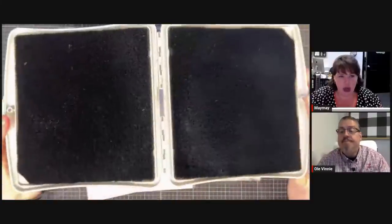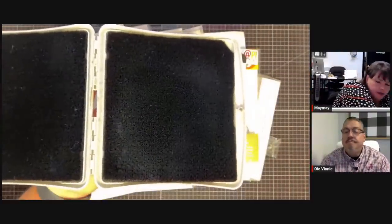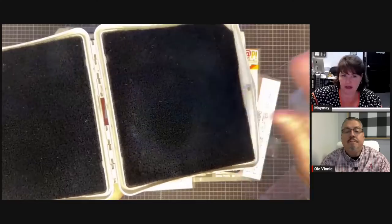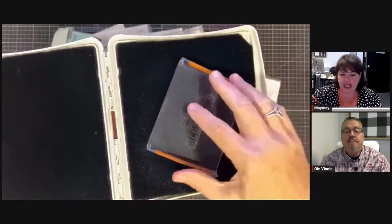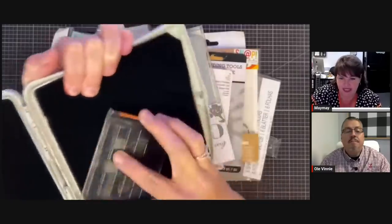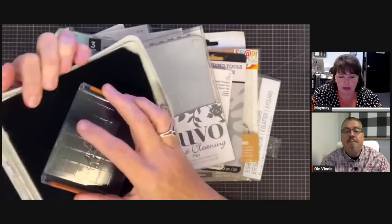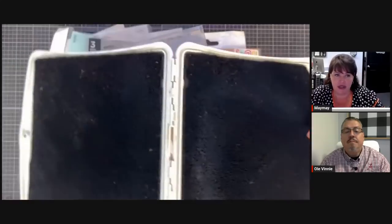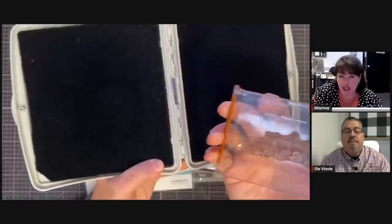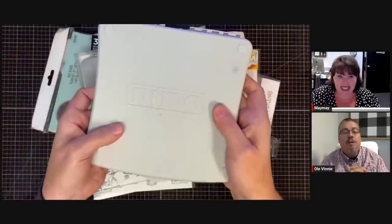Looks like this. When you open it up, it has two furry pads on either side. And what you do is you squirt one side with your squeaky clean, like that. Then you take your stamp and I'm going to try to do this in the air. You scrub it in. I know, isn't it fun, Eileen? We have so much more. I have an entire wagon. Look at that. You scrub it in on this side to clean it. And then, because you didn't have squeaky on this side, it's dry, you do this to dry it. Telling you, we waited 2 years to get this back. I'm not joking. It is back in stock, and I'm so excited.